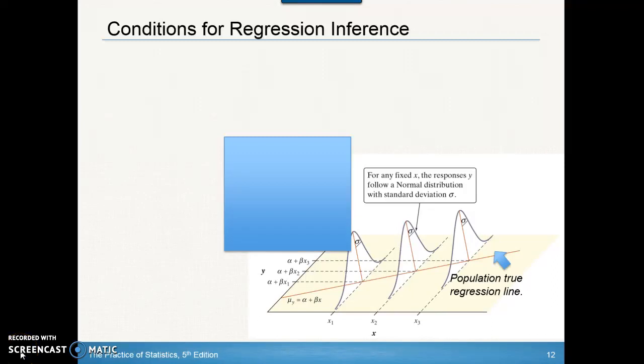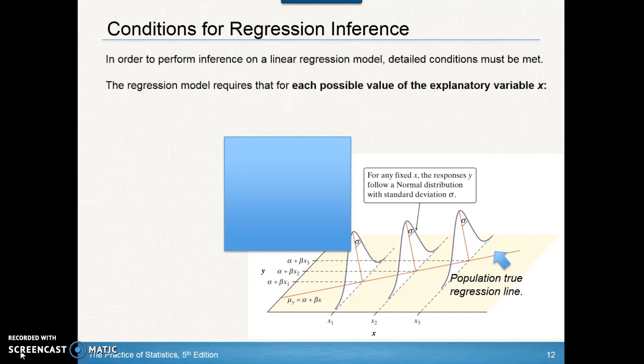Next, we're going to take a look at the conditions for inference. What I will say before I go over this is that conditions for inference do look confusing, but most of the time, the conditions for inference for a test on the slope will be already given to you. So even though I'm going over them, you almost never will have to actually do all of the conditions.